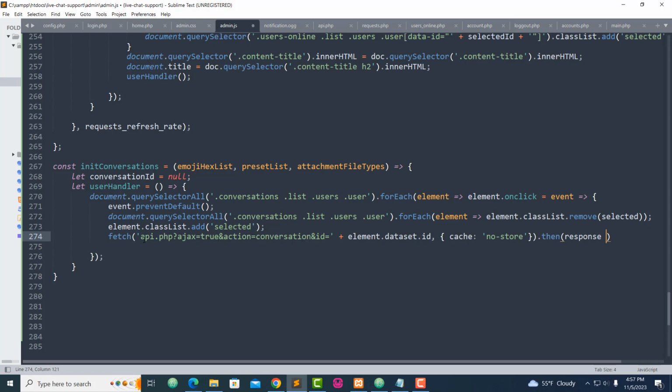Let's see, fetch and ID, click here, bring this down, and then now let's continue response dot JSON. Okay, I wanted to put a semicolon also here.